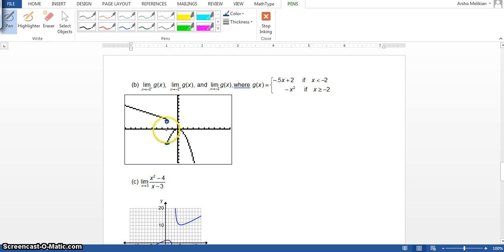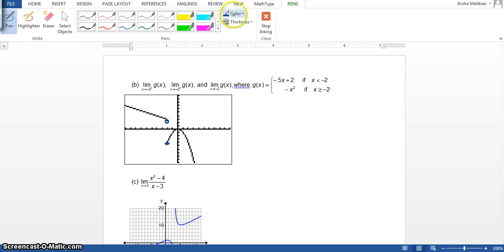In order to graph this one, you have to mentally put negative 2 into this function. Okay? If you put negative 2 in here, you get negative 2 times 0.5, which is negative 1, plus 2, so you get 1. Right, 1 plus 2 is 3, so this hole is at y equals 3. Okay? That's an open circle. Right.